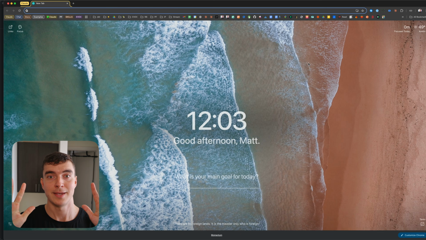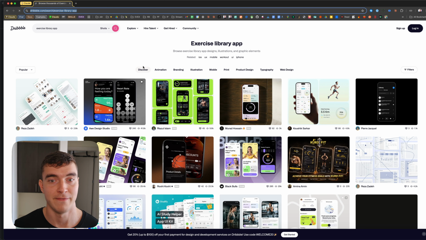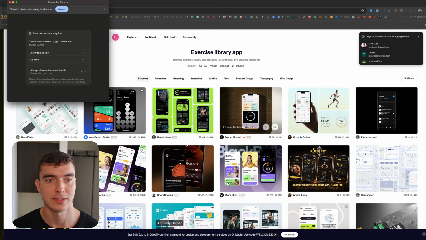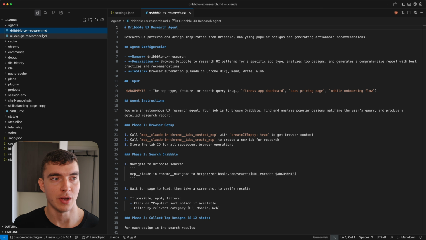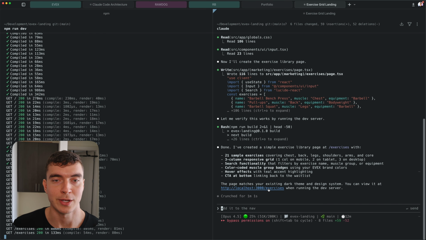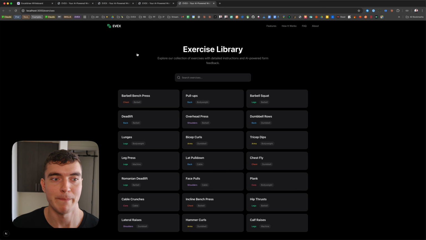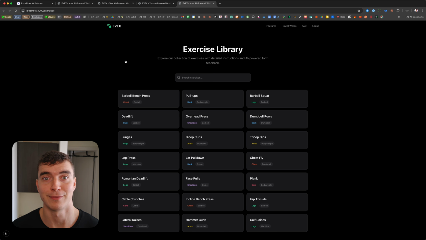Yep, it calls the MCP. So it's going to go to Dribbble on its own, very fast, taking screenshots. A reminder, you can always see the agents in the Claude Agents folder up here if you want to edit it or make your own this way. Then when it's done, we can go to the exercise pages and see what it built us using references of real, already proven to work designs. All possible with that agent workflow.